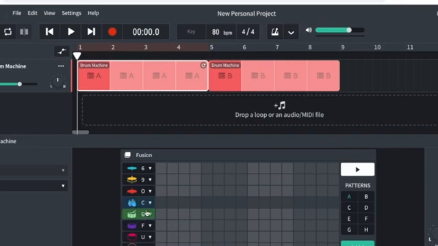Now, I'm not going to use this for now, so I'm just going to create a basic beat. Let me try and first create a beat with my keyboard, and then I'm going to program it into my drum machine. All right, let's see how that goes.